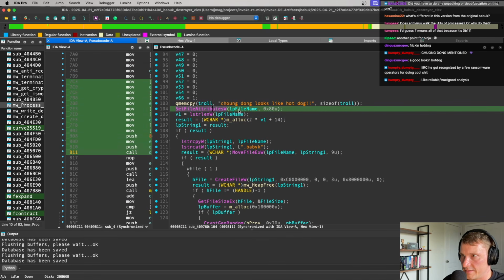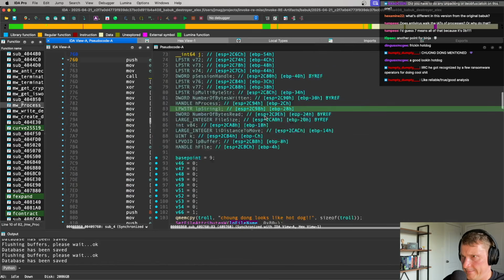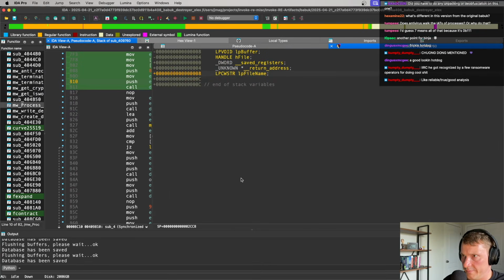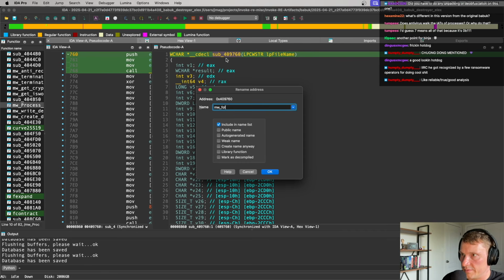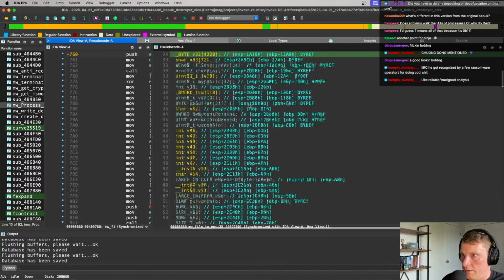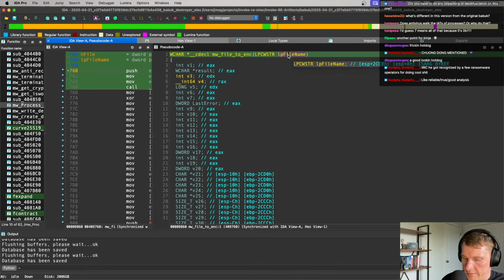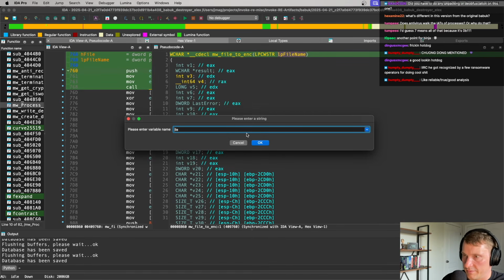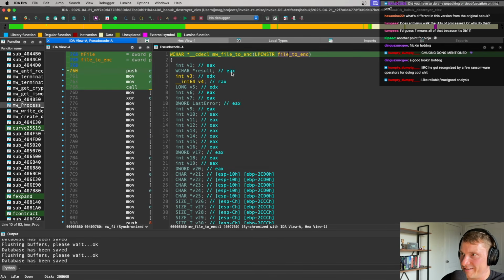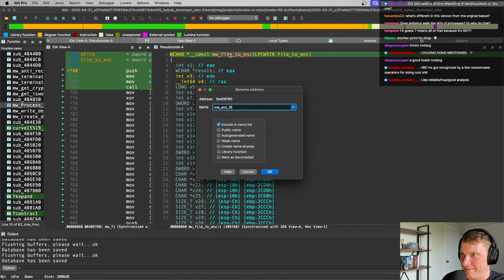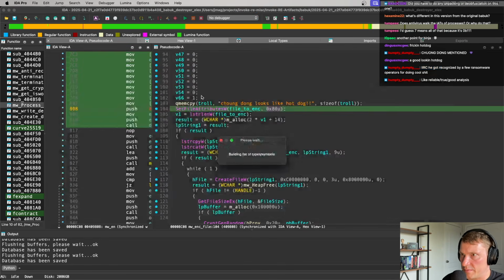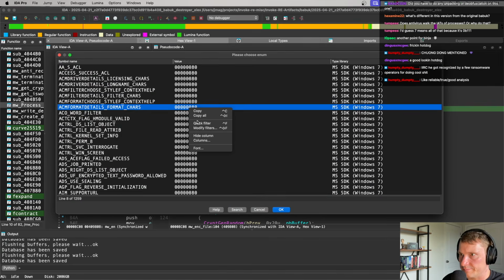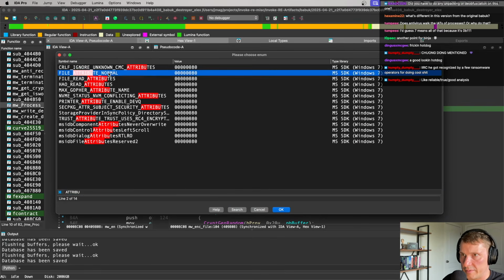Okay, so let's set the file attributes. Which file is this? Is this all global? No, this is an argument. Oh yeah, okay, so file to encrypt. And then, what the hell? Didn't I just rename that? Oh wait, sorry, I didn't mean to change the function name. Inc file, there we go. Okay, and then set file attribute to AD, which I don't know what this is going to be, but it's probably related to file access. We could probably look up file attributes normal probably.